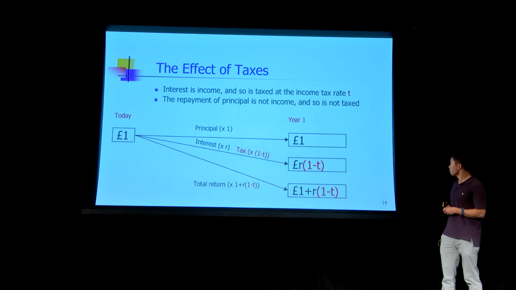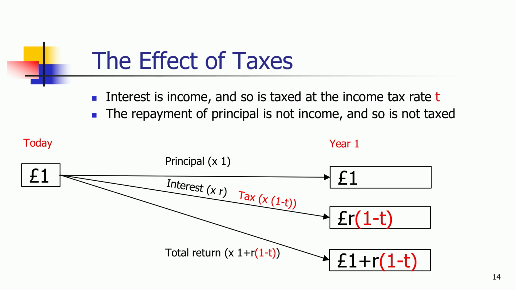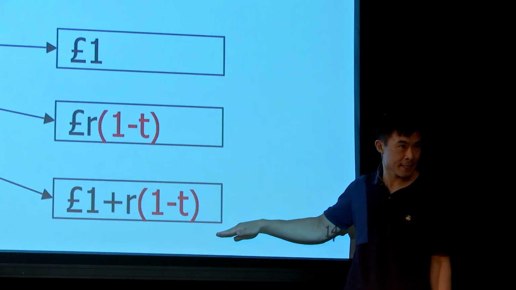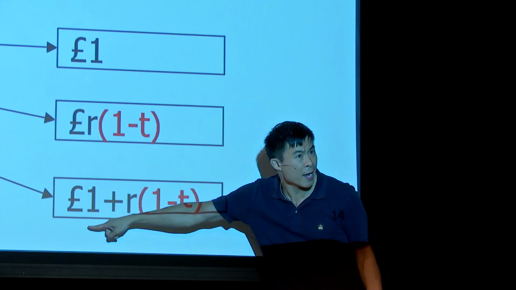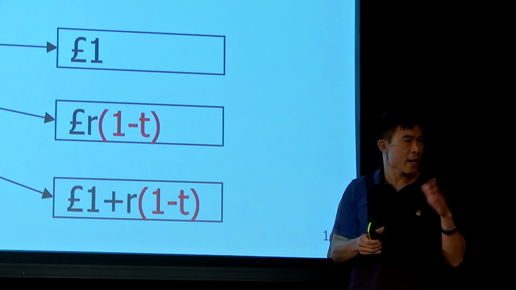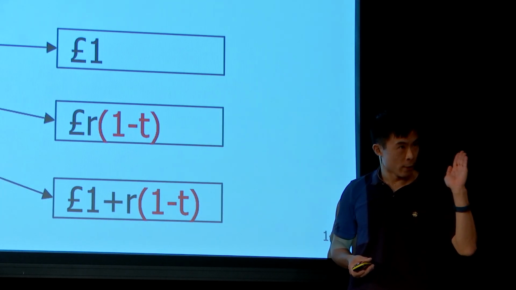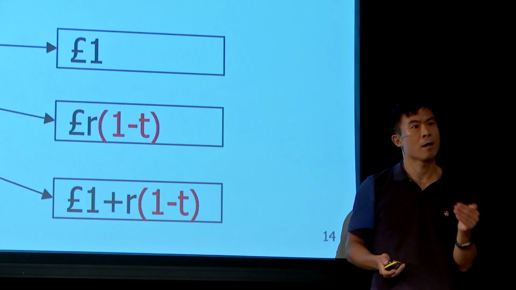And so we can, again, move forward from that and generalize it. So let's say now the tax rate is not 20%, it's T%. The interest rate is not 10%, it's R. What we are saying here is that after 1 year, you're getting your R of interest. That is taxed, and therefore at the end of 1 year, you're getting back your principal plus your taxed interest. But importantly, this is still higher than what you started with. So even though there are taxes that you have to pay, you are still better off by putting your money in the bank than not.